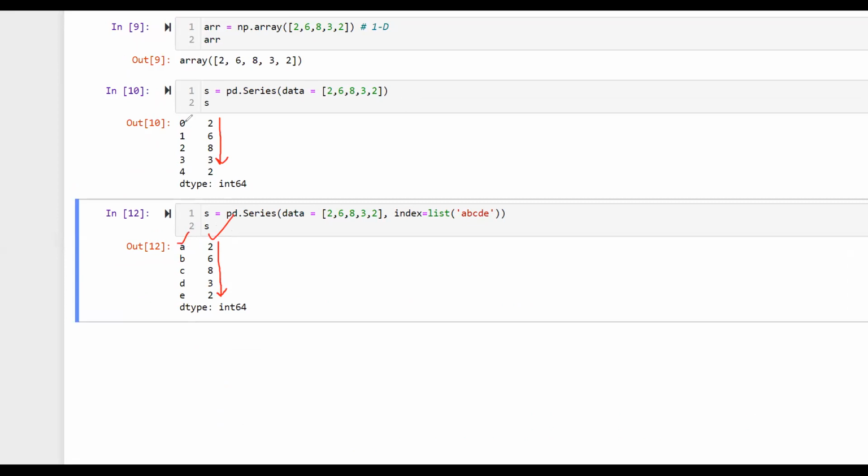In the previous case, the indices were the default indices, which is nothing but numeric representation from 0 to positive integers. But here, now these are the labels that I assigned. My labels are nothing but alphabet letters, but it can be anything else that you wish. So now it's A, B, C, D. Now it's better for me personally to understand.